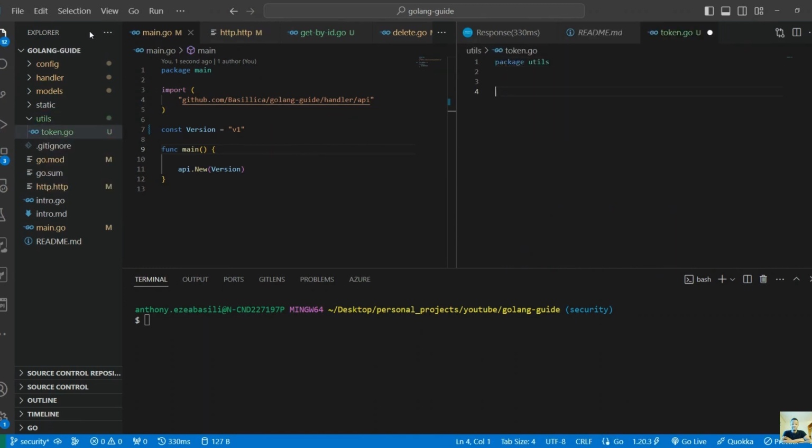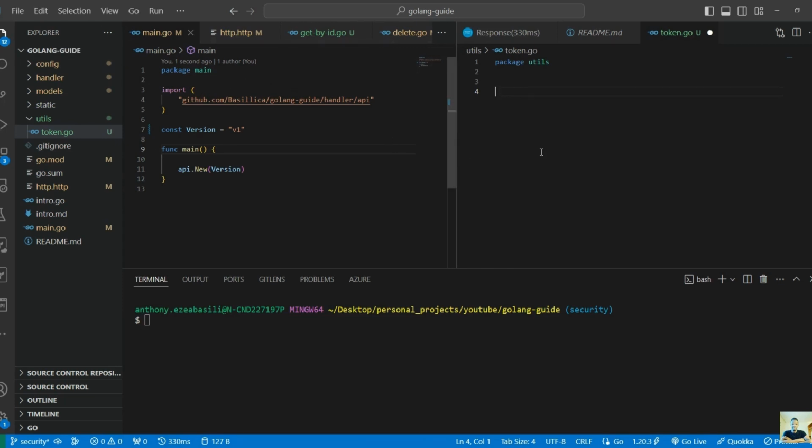So package utils. What I would like to do here is define the basic functionalities. We will generate JWT tokens, we'll verify the tokens, and then we would verify this for every incoming request. That's basically what we're going to do. Of course, this can really get complex, because if you work with different cloud providers, there are slight differences when it comes to decoding these JWT tokens. But for now, we will keep it simple. We'll generate our own tokens, we'll put them in the request, and then we'll verify them.